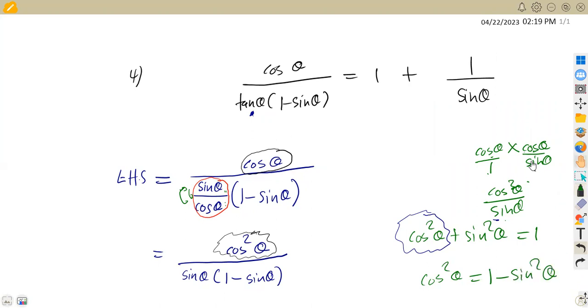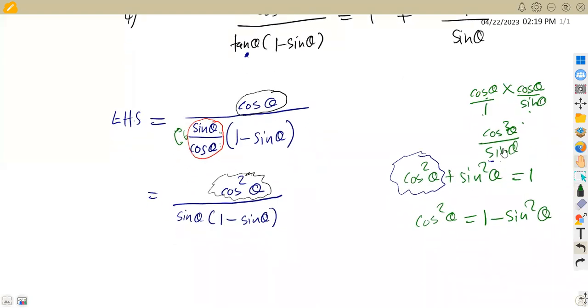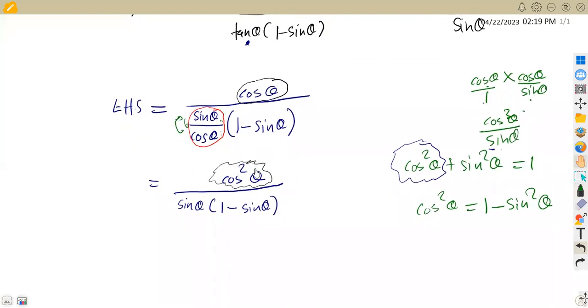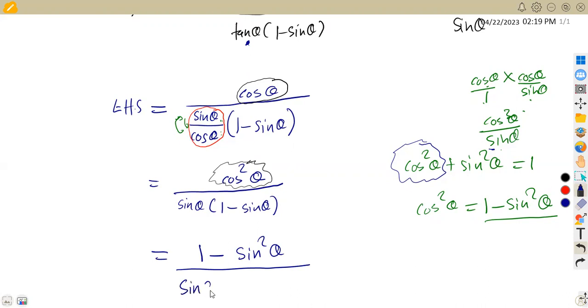So that means in place of this whole part of cos squared theta, I can substitute 1 minus sine squared theta. So this can be written as 1 minus sine squared theta, everything over our LCM, where we've got 1 over sine theta, or we've got sine theta into 1 minus sine theta, like this. If you are to check now, our expression, the trig ratio, is all on sine. We've got sine, we've got sine, we've got sine.